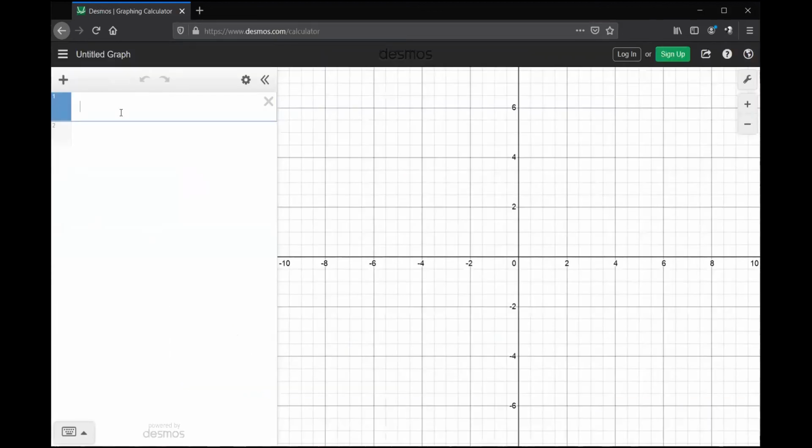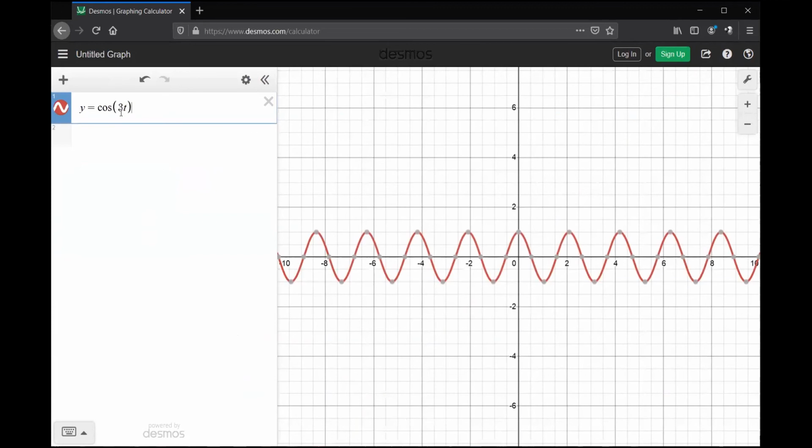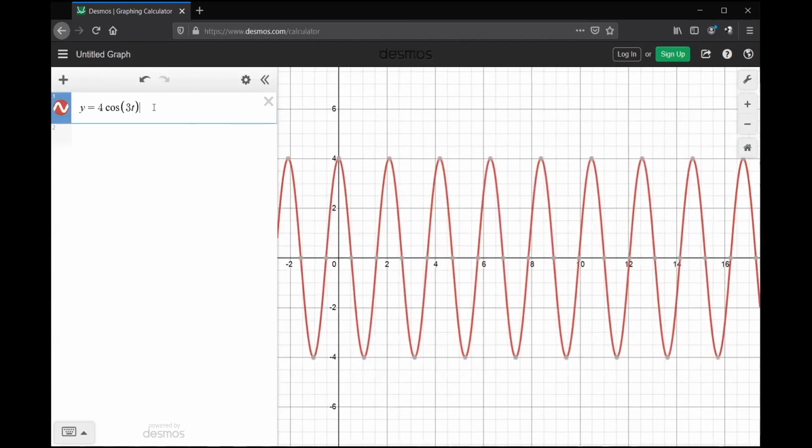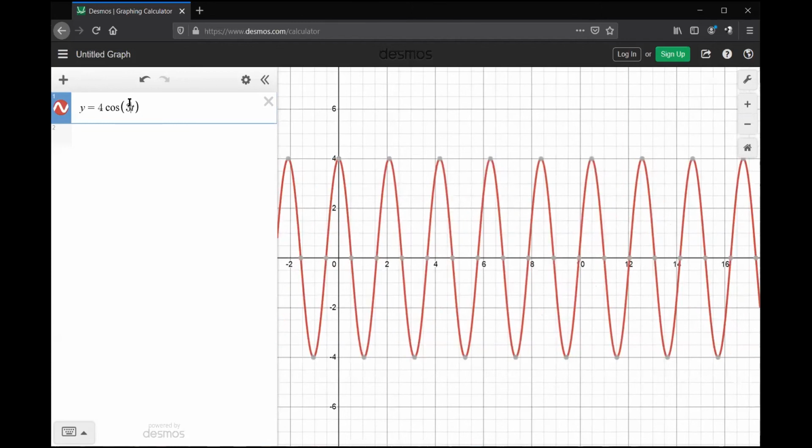Let me bring up something, it doesn't have to be real fancy. Y is equal to cosine of, how about 3t? And let's give it some more amplitude to make it a little more dramatic. Let's do 4. Now, this is just cosine of 3t. Notice the frequency, if I decrease it, you go through fewer cycles per second. So as I increase this number, it oscillates faster, meaning you get through more cycles or more radians in a second.